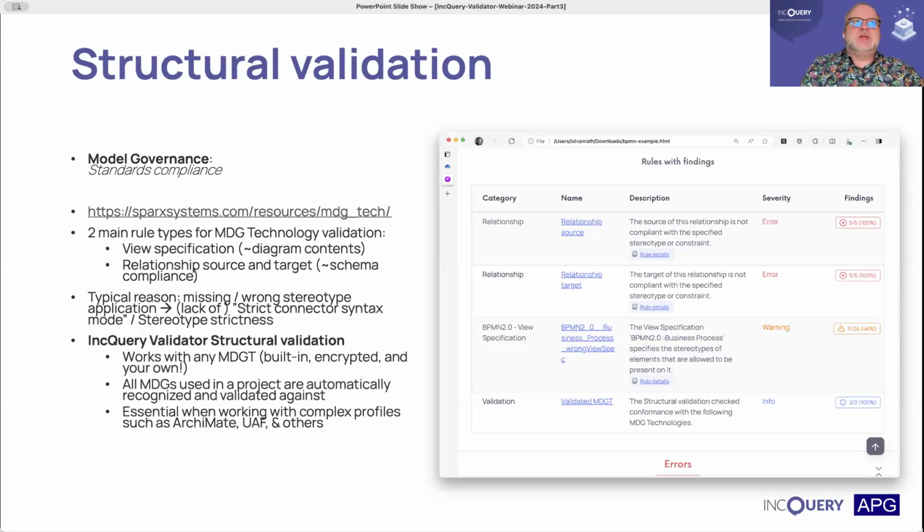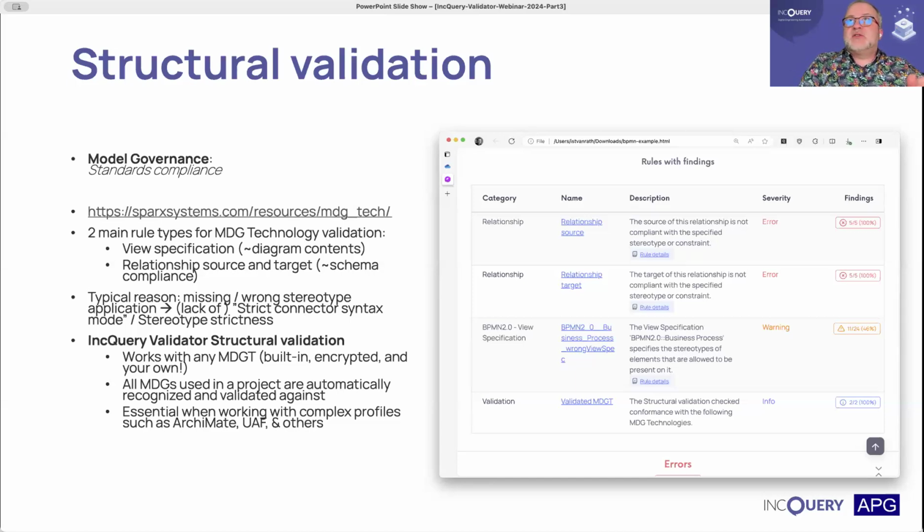Now, why do we need validation capabilities in this context? Well, it's quite easy to explain why. It's because Enterprise Architect as an environment allows you to either activate or deactivate what we call strict mode or strict connector syntax mode. And what we have found in our own practice is that a majority of users actually don't use this or disable this because it makes working with MDGs and the tool in general easier. However, the downside of that is that you can very easily end up creating diagrams or models which are not strictly compliant to the profiles of the MDGs because you may miss the application of certain stereotypes, or you end up applying the wrong one, or you make some other mistake, or simply because versions change and you continue working on your old project, that may also result in something like this.